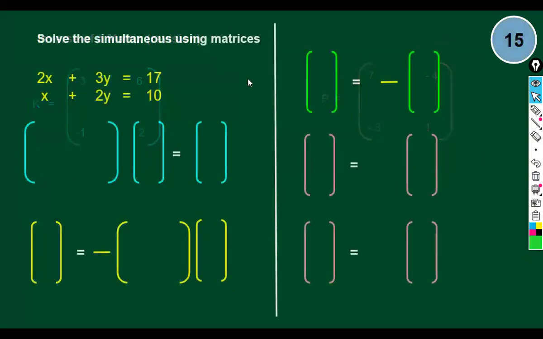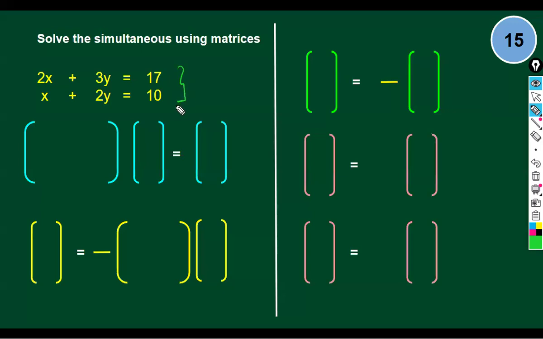All right, now I know this looks complicated, right? But bear with me. We're going to learn to solve a simultaneous equation using the matrices method. And believe me, once you master the matrices method of solving simultaneous equations, you just tend not to care about the substitution method or the elimination method, because matrices are really powerful and make life easy once you get the hang of it. I want everyone to take down this pair of simultaneous equations.